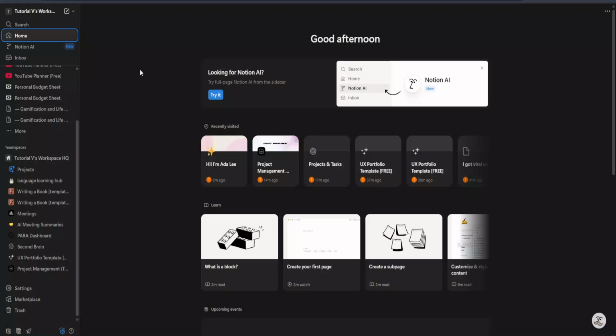In today's video, I'm going to teach you how to build a free website with Notion. Creating a personal or professional website doesn't have to be complicated or expensive. With tools like Notion, you can craft a beautiful and functional website without spending a dime. Let's dive into the steps, and by the end of this guide, you'll have your very own website up and running.